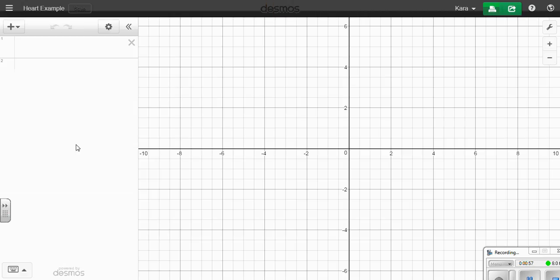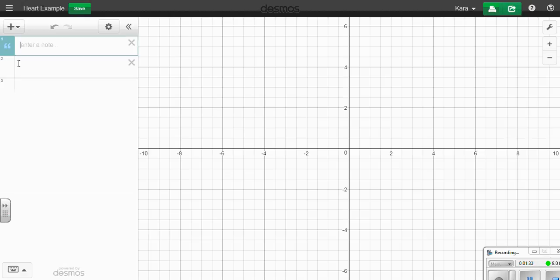So now I'm going to start putting my equations in here. I've already written them all down. I have them all on paper. I know what my picture looks like, but it's time to enter them. The first thing I want to do is add in some organization. There's a few different ways you can do this, and this part I don't really care about. I'm just going to show you what you need to have, and then I'll show you some options later about what you could do. So where it says add item, besides just an equation, you have other options. You can add a note, which is just text, a table, a folder, and an image. The three that you will probably use this time for this project is folder, note, and expression.